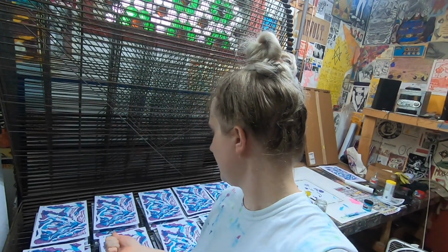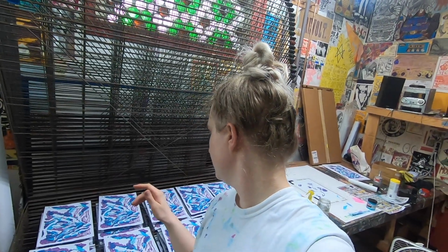Okay, second layer done. I'm gonna pick these up. I just had lunch. It was amazing. I had a burrito and a tamale from the place around the corner, and I haven't eaten there since March. Oh, it was amazing. I missed it so much. So I'm gonna do that.